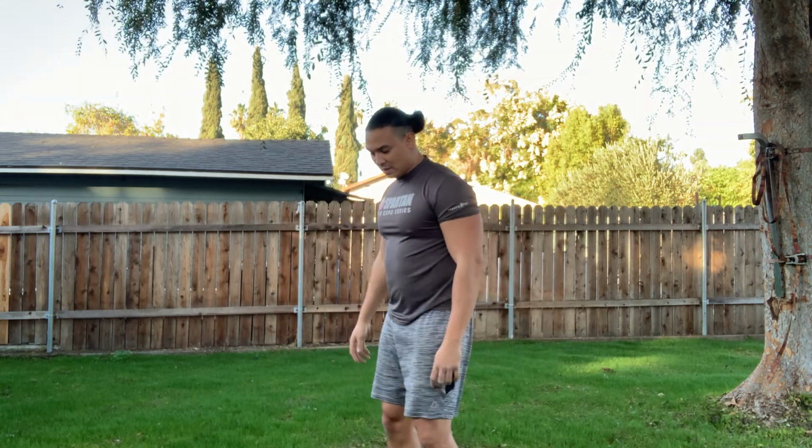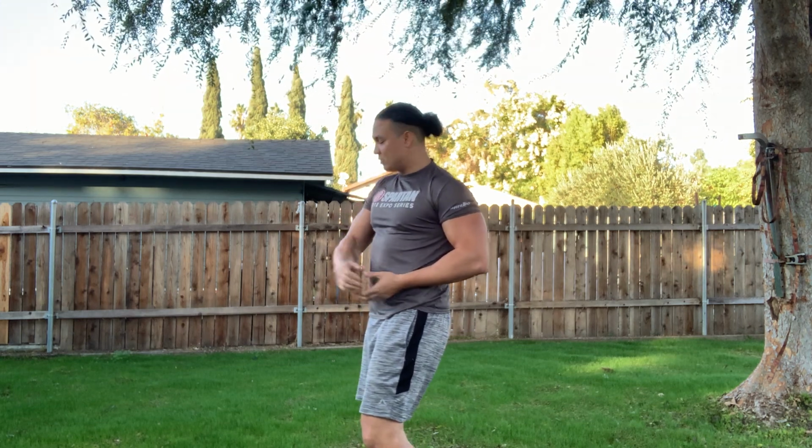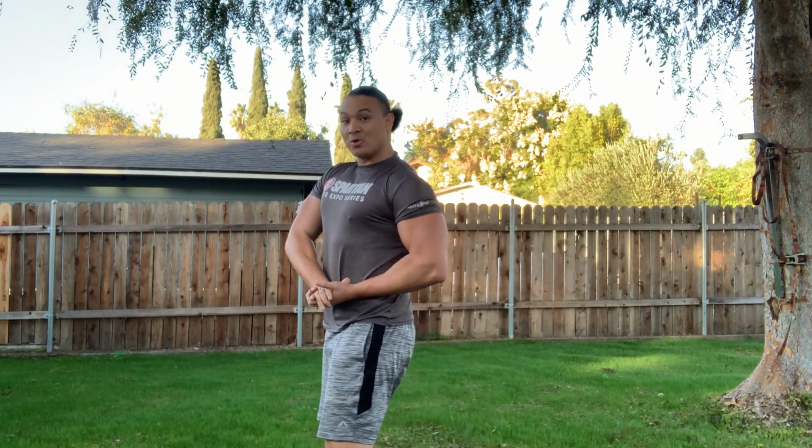You can do something to the side where you're doing a side chest shot, and then Arnold would do bicep shots where he'll do this, or they'll do movements like this. Remember, all the while, legs tight. Starting from the ground, make everything hard. Stomach is sucked in, chest is out, shoulders down, back, right? Making sure to breathe well, all while smiling, looking natural. The more you practice this, the better you're going to get.